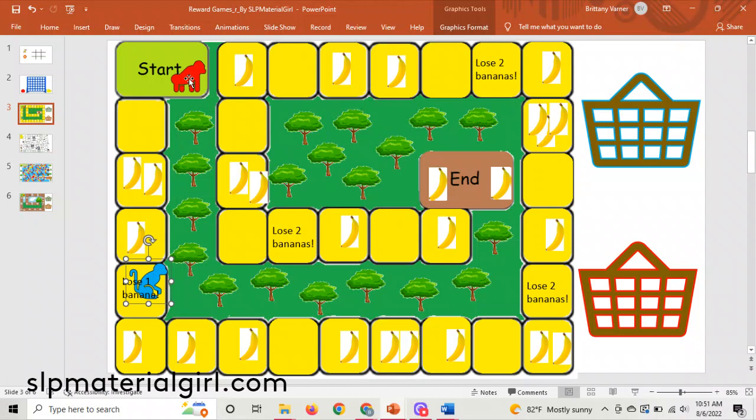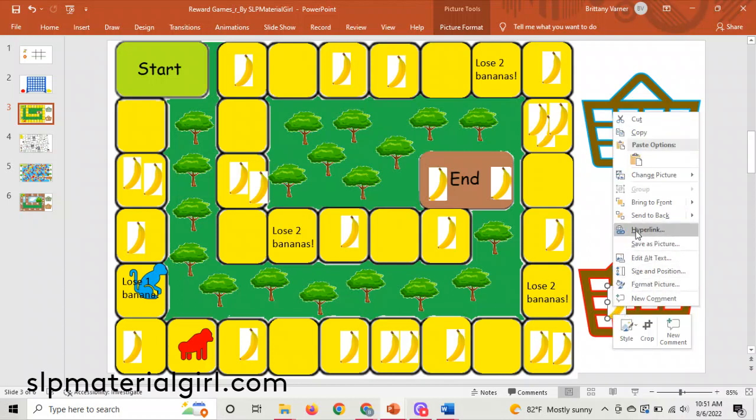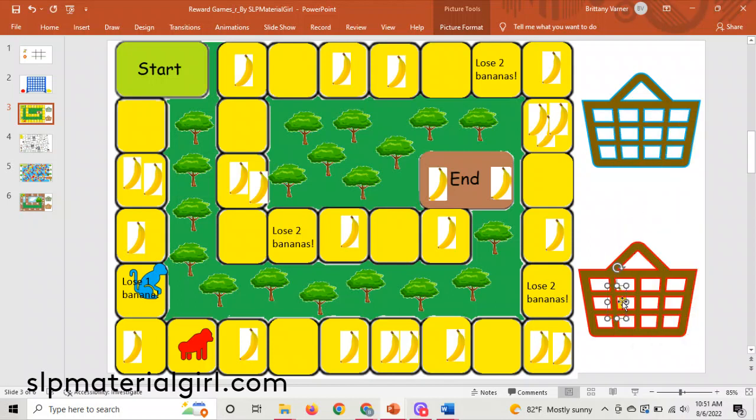He rolls a 6. 1, 2, 3, 4, 5, 6. I think I might have counted wrong with this one. Okay, but he rolled a 6, so this banana is going to go in his red basket. The object of the game is whoever has the most bananas in their basket by the end wins. You get all the way to the end. But whatever they roll is the number of trials they have to use.